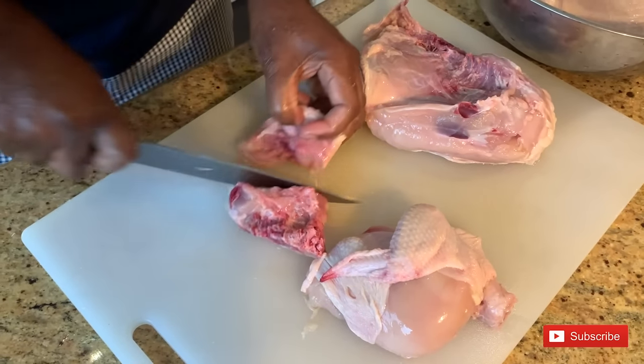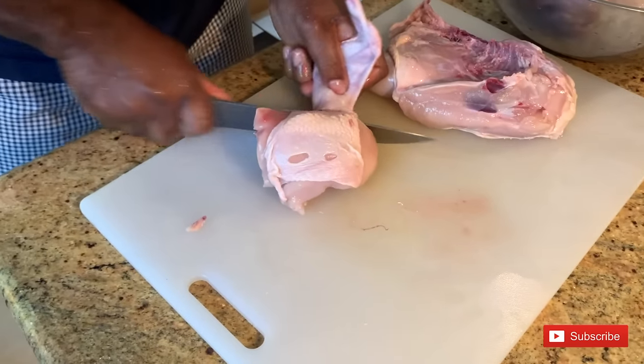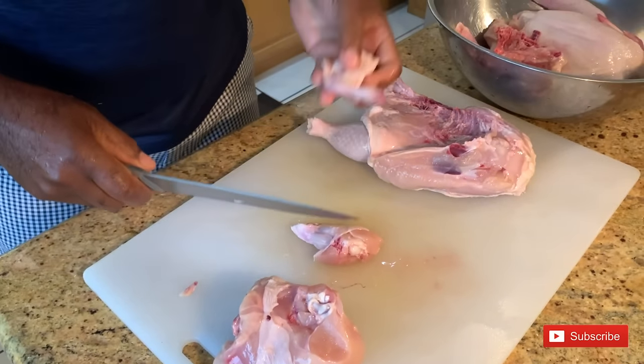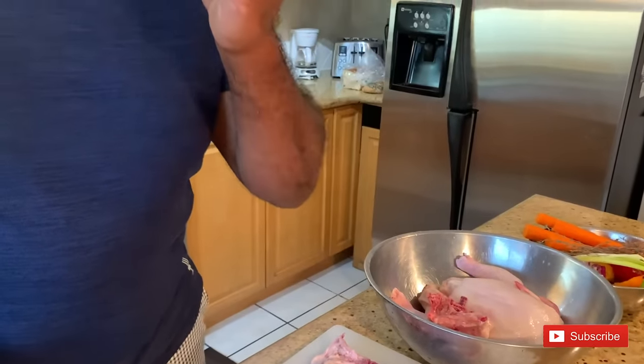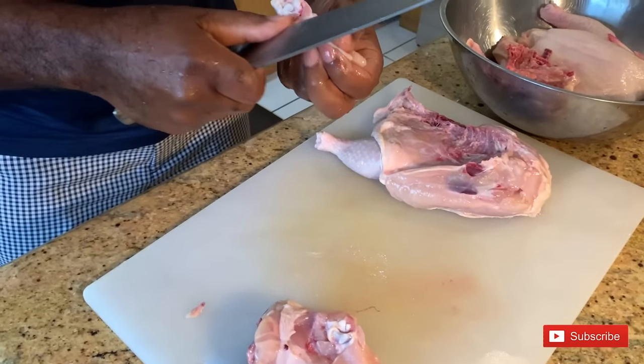And obviously you guys gotta make sure your knife is sharp. Deddy's is getting dull, right, Deddy? Yeah, I need a new knife. All right, wing. You're not gonna get much off the wing. So you just leave the wing as is, right? I leave that wing for you. Thank you. I love me some wings.